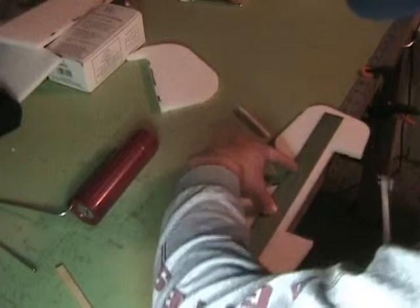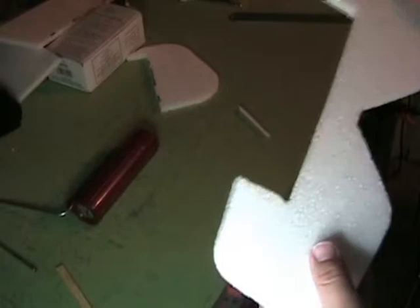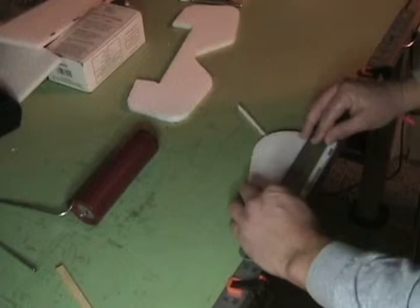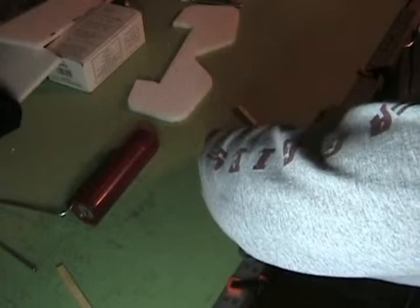I like the hot wire or hot knife method because it also seals the edges for you. It gives you a little bit more rigidity without adding weight, and with EPP especially, I feel that's definitely important. You can, of course, do it with just a regular razor blade — the exact same method. All of us have an X-Acto knife around, and basically you do the same thing. This works with all different types of foam, whether you're building with blue core, Depron, it doesn't matter.